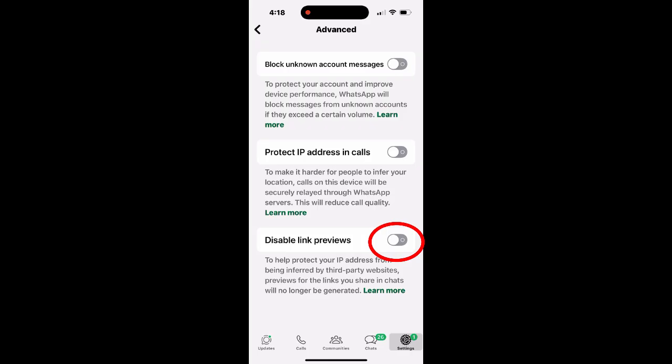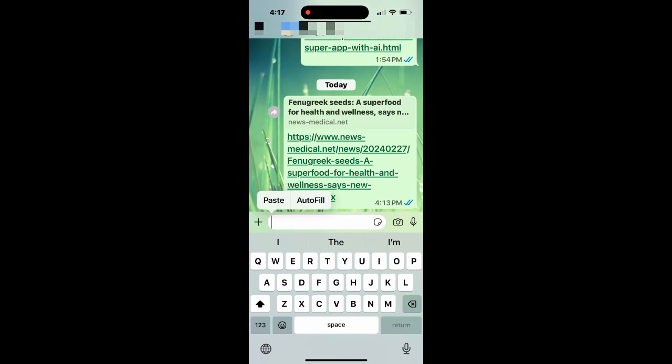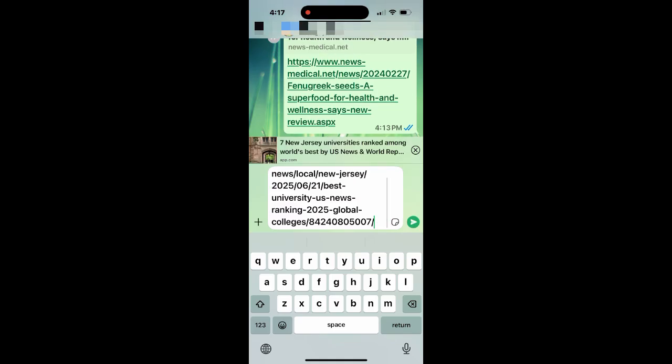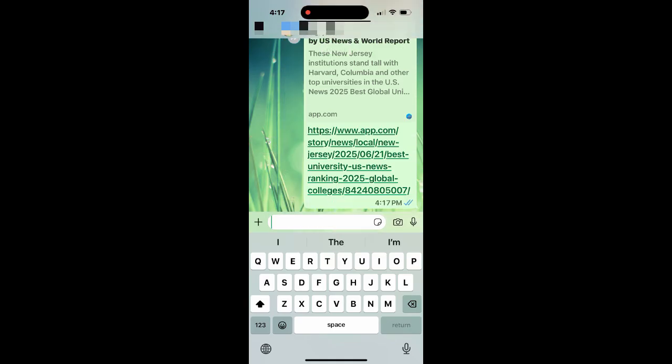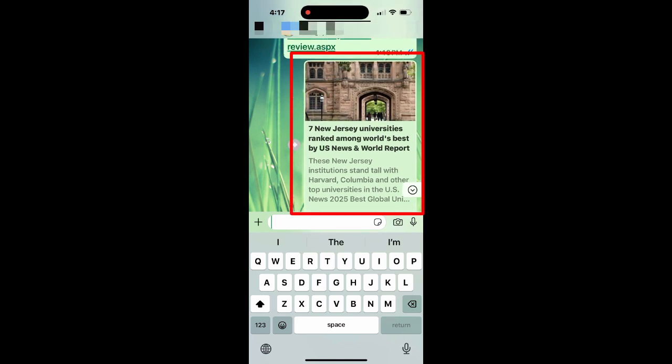We will show how the previews are generated when this setting is turned off. For example, when you share a link for a web page, by pasting the link in your chat, you would notice it immediately generates the preview. This preview could be useful when sharing with others to get a quick glance about the topic and decide whether they want to go to the link to read or watch a video.